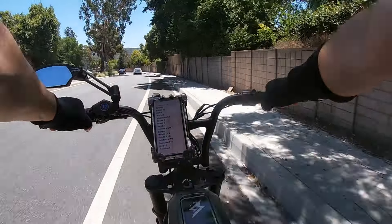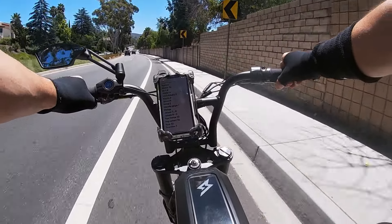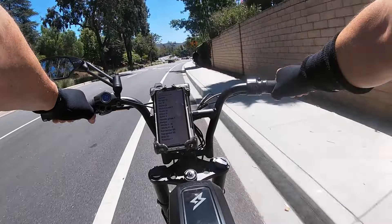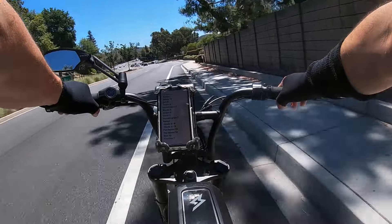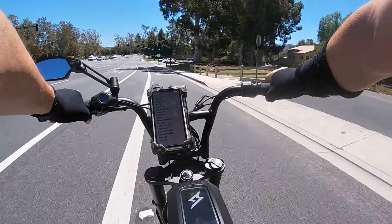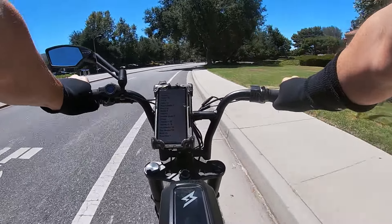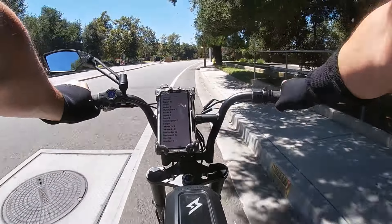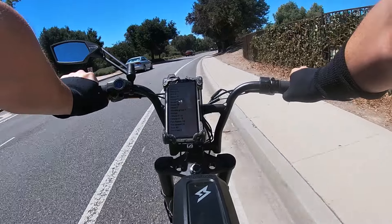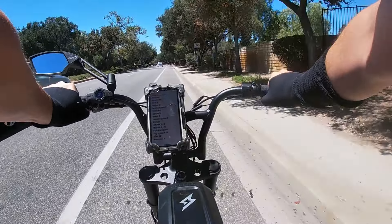Range — in mode 1, which I like for its range, you can air-pedal and only go 20 mph on flat ground, but you get a lot more miles — probably closer to 32 or 33 miles. I give mode 1 range a 9. Mode 4 with pedal assist 4 — the average electric bike of this type gets maybe 20 to 25 miles if you're really pedaling. The fact that we can get maybe 28 to 30 miles mostly on throttle with a little pedal assist 4 is impressive. I give mode 4 range an 8. I wish I had a little more battery, but overall pretty impressive — better than my mid-drive mountain bike.